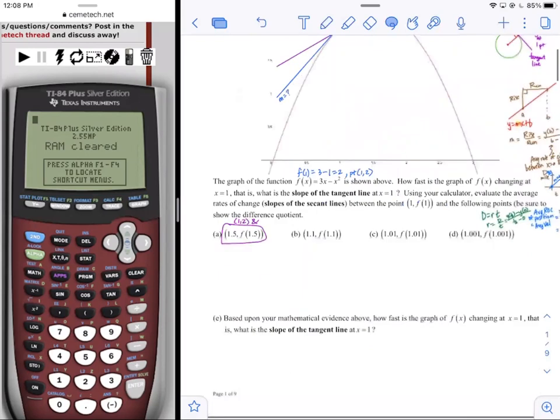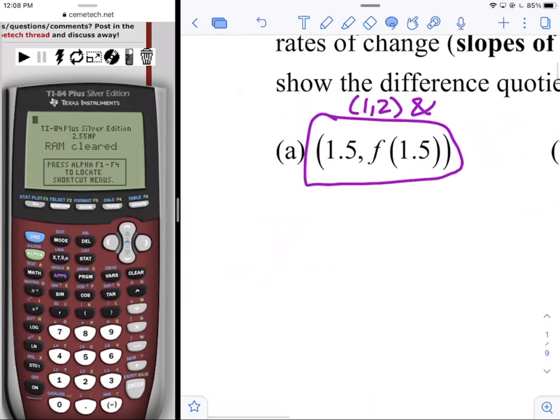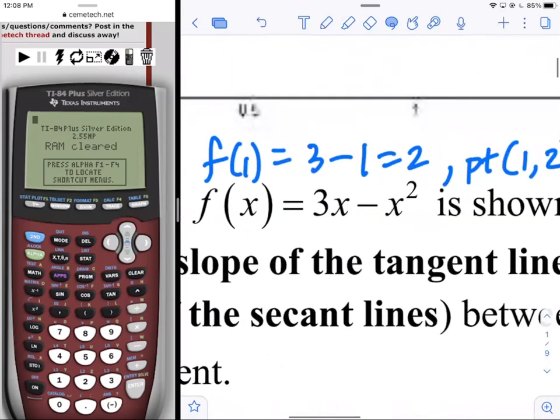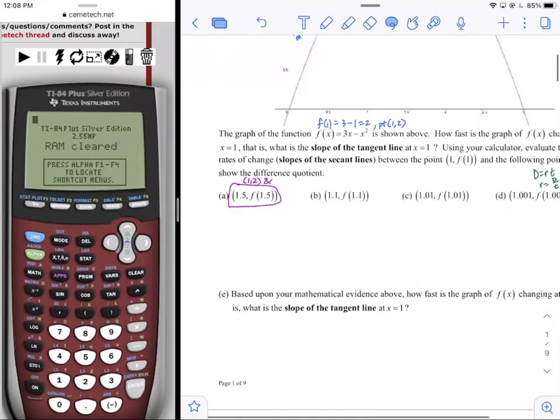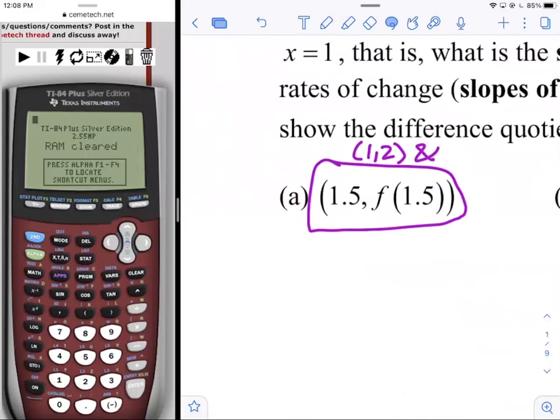So, of course, we're going to set it up. We're not going to actually compute it because, look, I don't want to have to plug 1.5 in there by hand. Yucky, yucky, gross, gross. So we'll let the calculator do the heavy lifting. Now, here's kind of the rule of using the calculator this year. Before you pick up a calculator to type anything in, you should always, always have that expression or whatever it is you're typing into your calculator already written down on your paper or iPad. You got to do all the processing, all the thinking, all the setting up first, and then the calculator is just that computational tool. That's it.